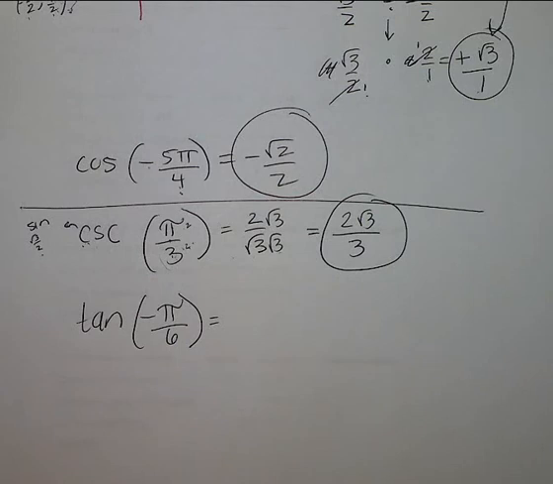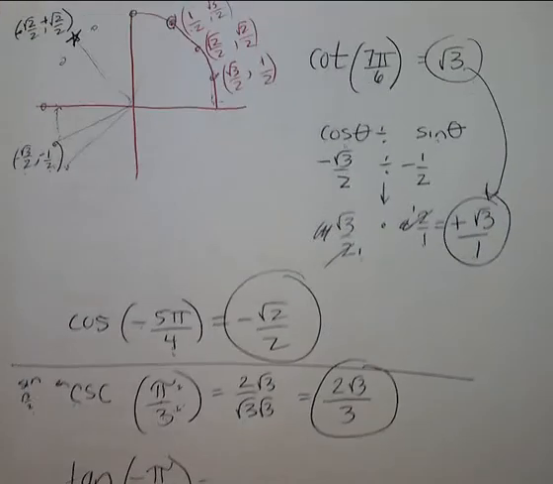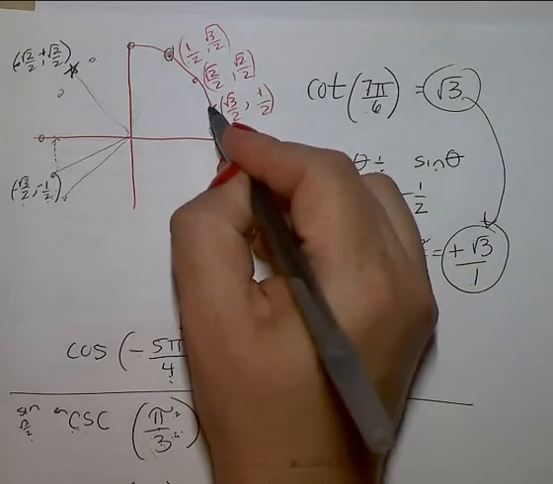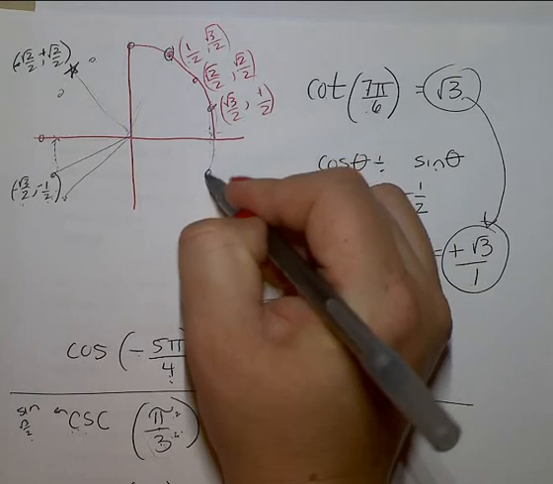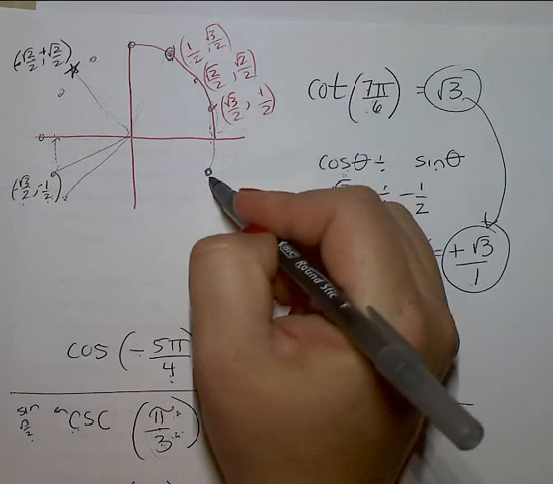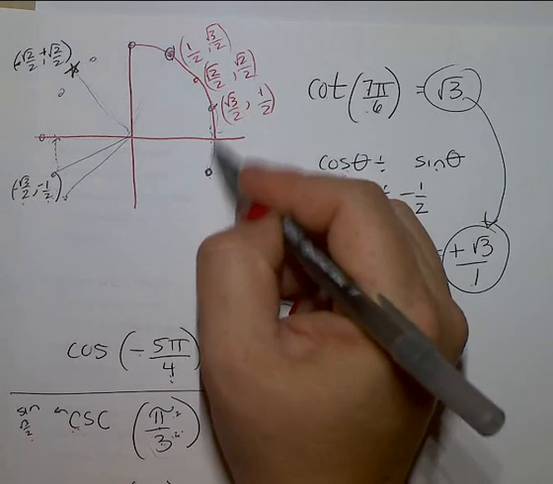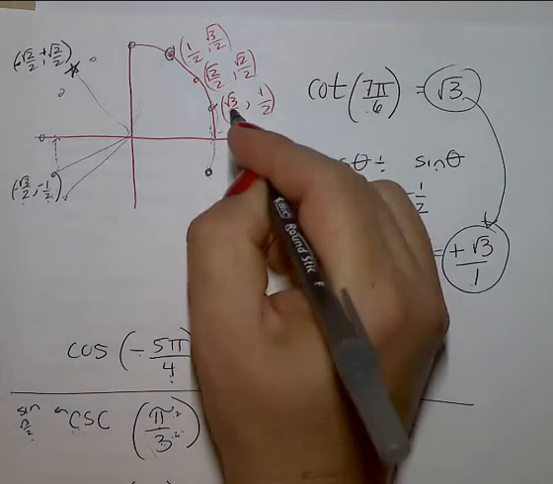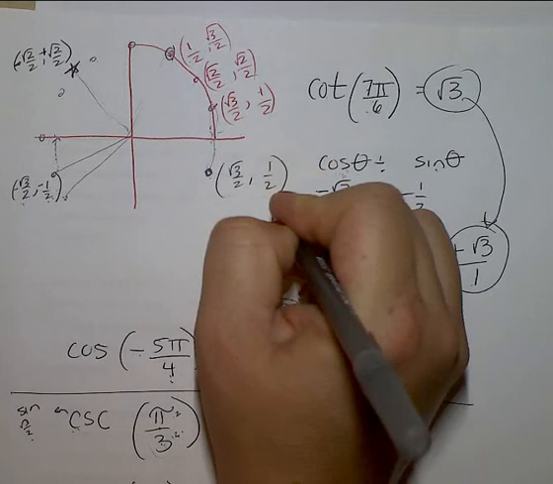So I'm first going to just think of this as a pi over 6. Where do I find pi over 6? So I come back up here, and 1 pi over 6 is right here. But it was a negative, which means I have to go down. So this is my position. So that's step 1. Step 2 is, what is this reference angle? Is this 30, 45, or 60? It is 30. So I get to take the ordered pairs for 30 and rewrite them. That's step 2.